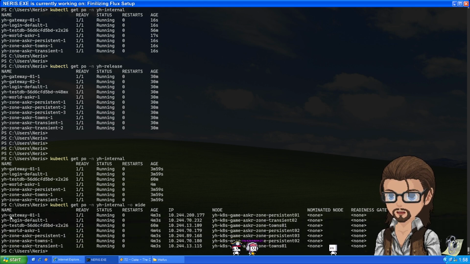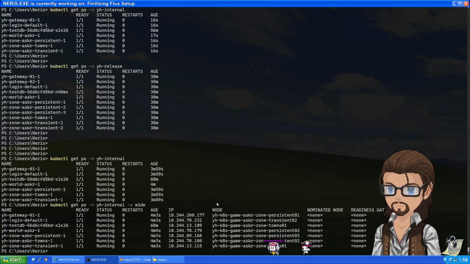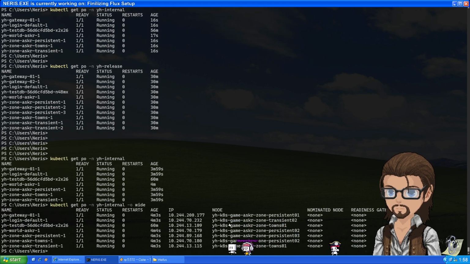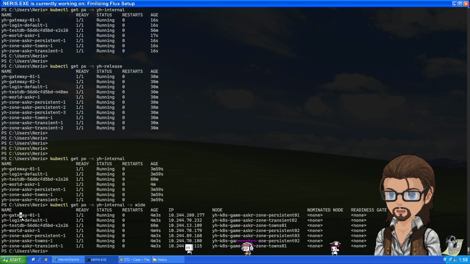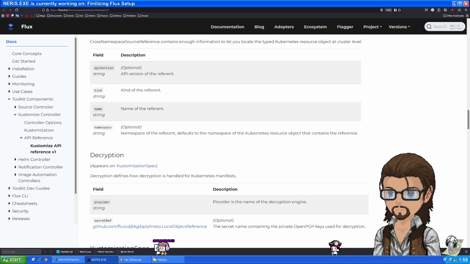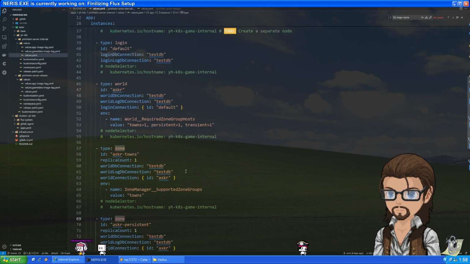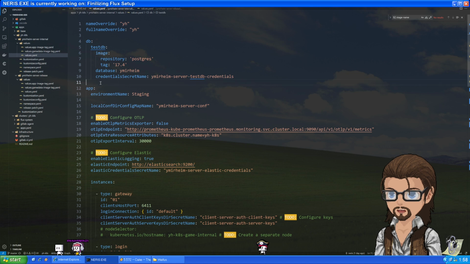Yeah, it's running the instances where it wants. I can't even connect to it because the gateway is running on the zone virtual machine, which is not publicly accessible. So yeah, I would need a separate node, and this will be deployed to that node. But okay. Other than that, I think we're finally done.